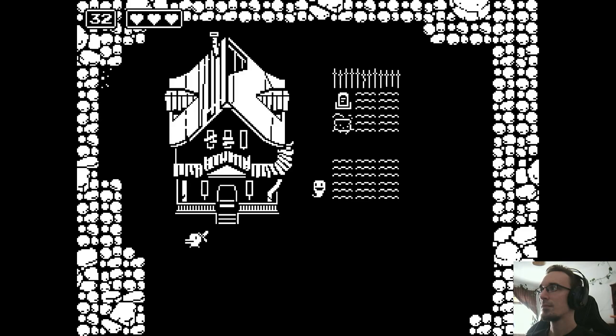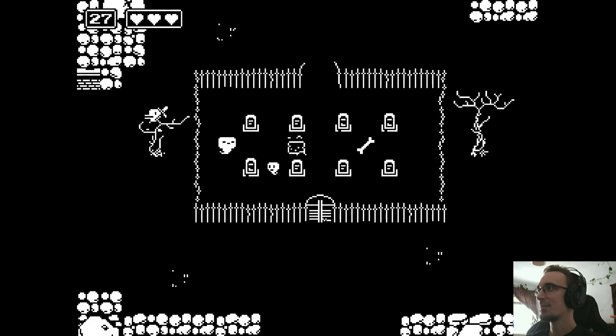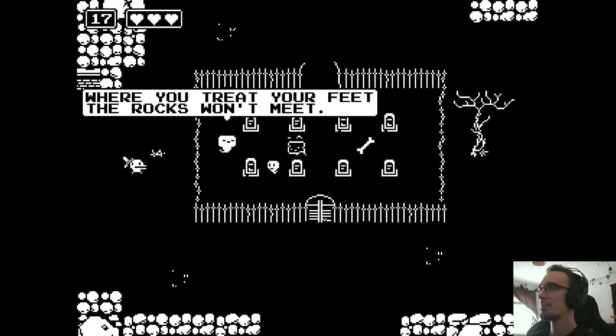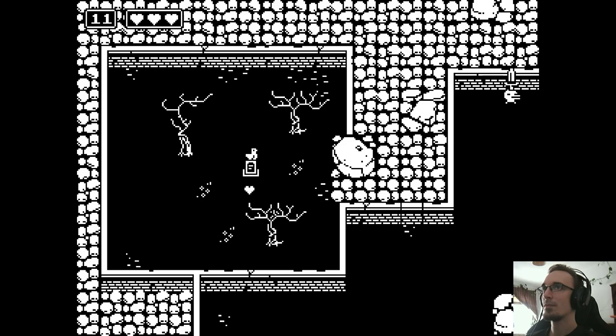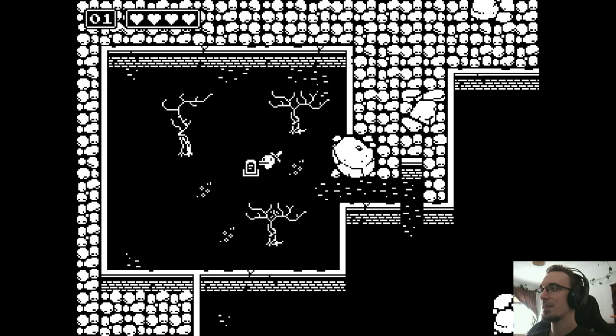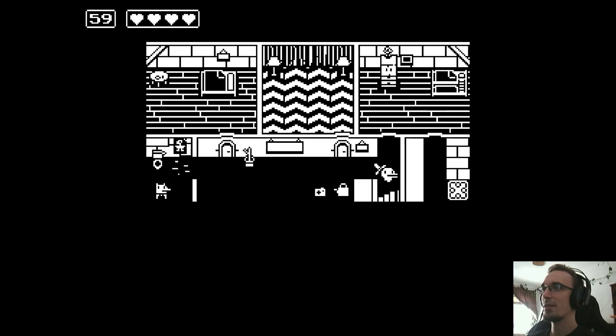Just do it with hints. I mean, I'm stuck anyway, so why not take a few hints? Where you tread your feet, the rocks won't meet. Any way to... Found a heart, nice. Don't really need this at the moment, I think, but still nice. Let's go there again and check if I can do anything else.